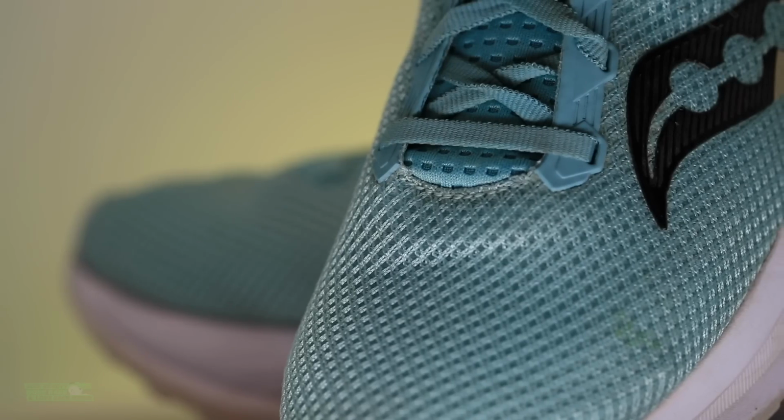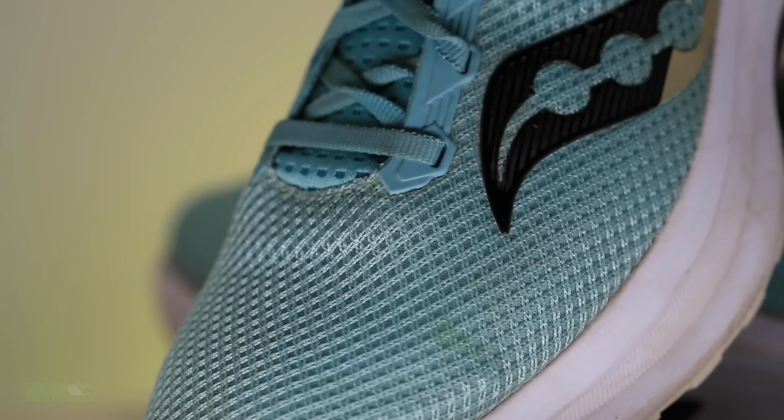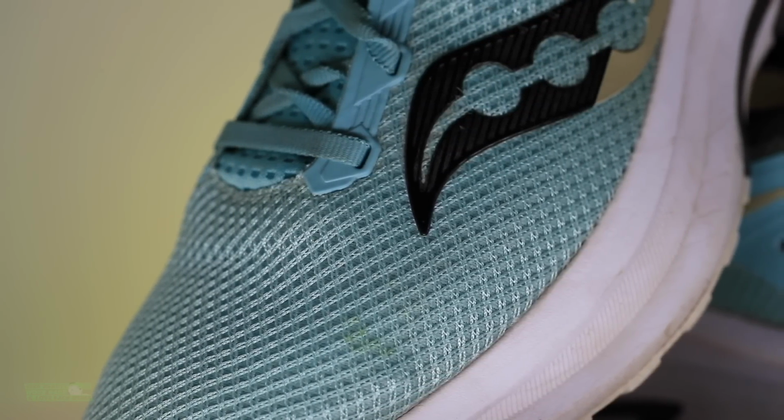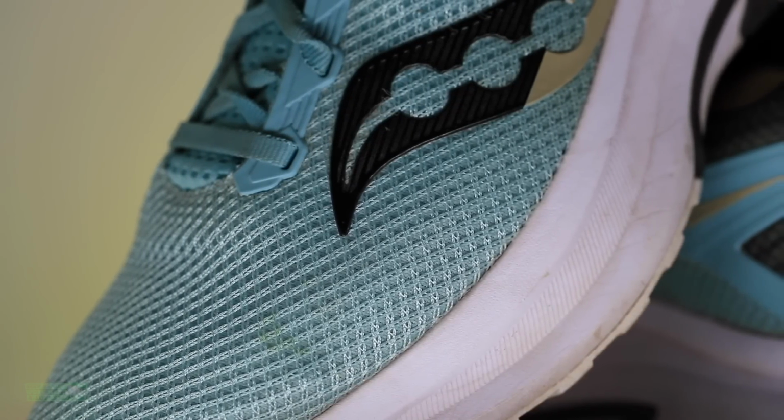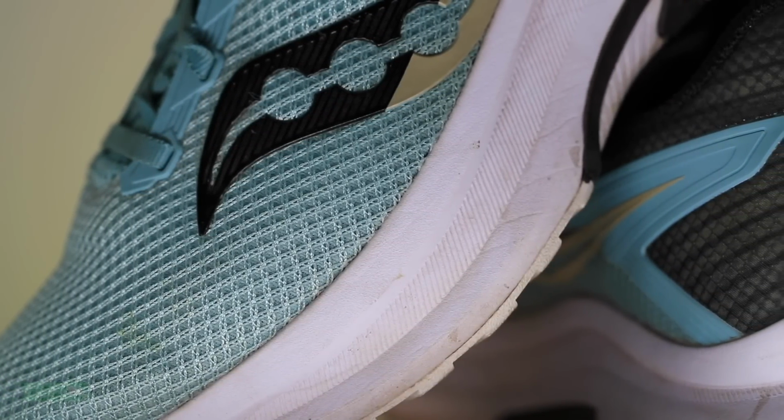Yes, a little wider through the midfoot, and I'm not saying I loved it. And actually, I need to do better. One of my goals in 2022 is to do better at pulling out the footbed, the insole, the insert, whatever you want to call it.